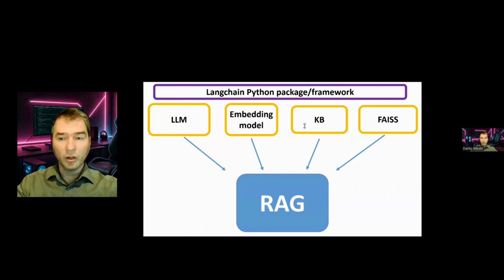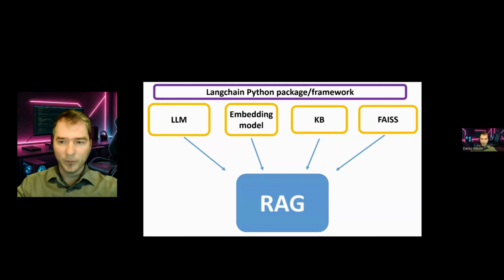Then we need the knowledge base. The knowledge base will essentially be documents that we provide to a RAG system. And finally, in this tutorial, we'll be using a framework called FAISS, or Facebook AI Similarity Search.